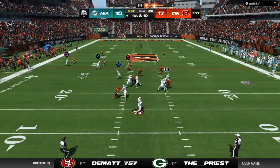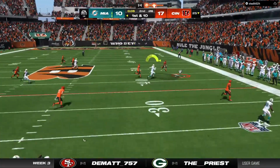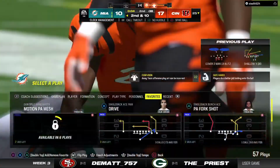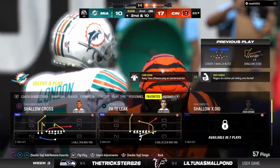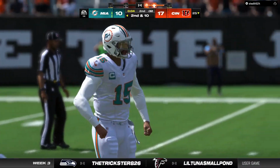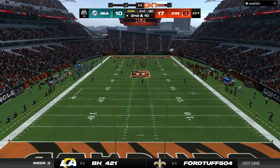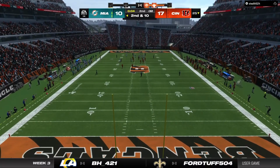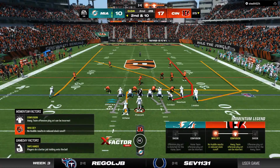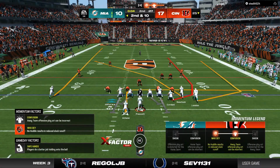First down, Prescott. And that will be incomplete. 4 ticks left here on the clock. So another incompletion there. He's hitting on fewer than half his pass attempts in this one, and that is not a winning formula. Yeah, so let's make sure we give a little bit of credit to the defense here. They give him a lot to think about, a lot of different looks, and he seems a little bit confused trying to complete passes.